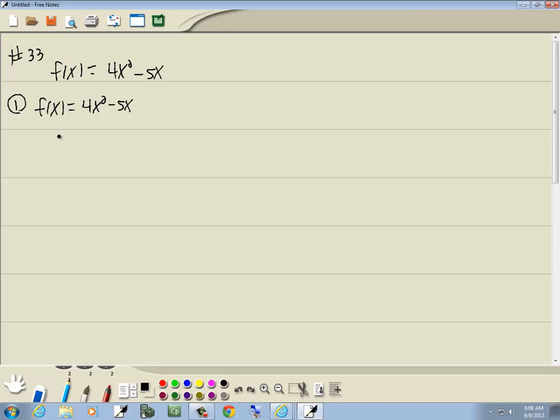Our second step is to find f of x plus h. And this is just evaluating a function, so I'm going to go through this, and everywhere I have an x, I'll put it in parentheses. Everything else remains exactly the same. Whatever's inside of parentheses here is what we put in over here. So I'll put in x plus h here and x plus h here.